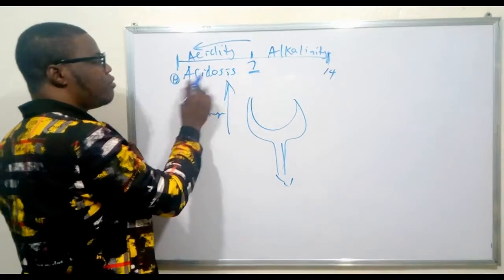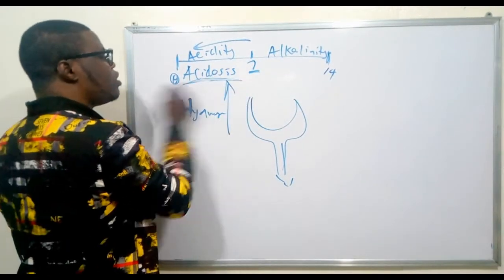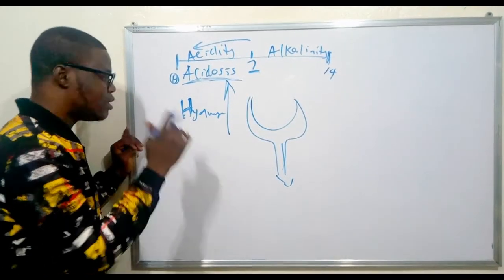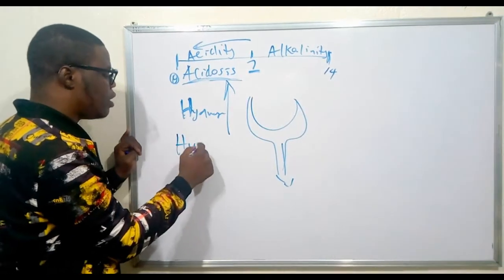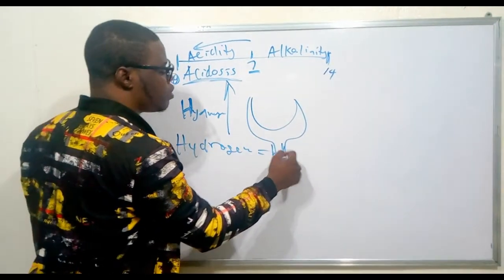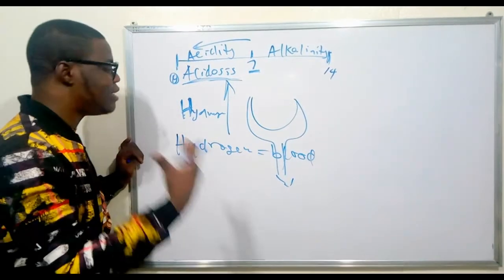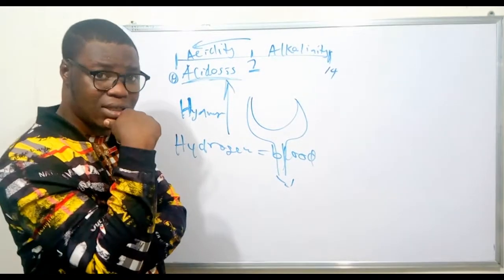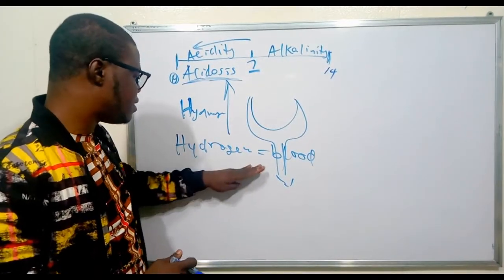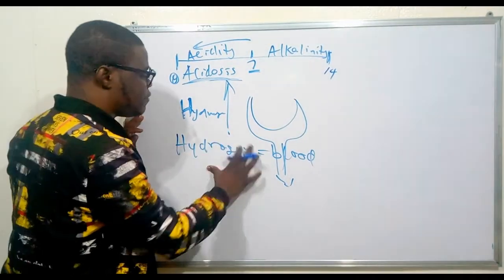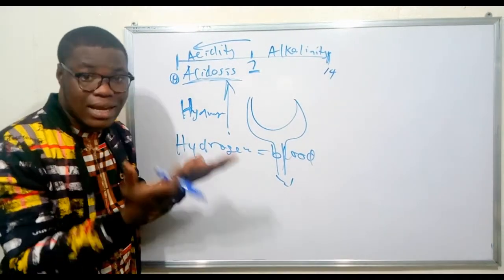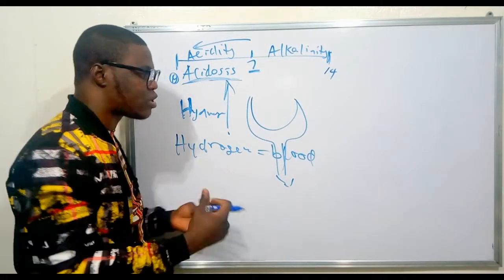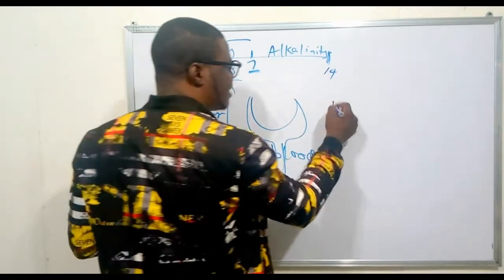We've explained the meaning of osis. So if you say acidosis, it is just an increase in the body's acidity. There will be a lot of hydrogen within the blood, but let's just call it acid. So it will lead to acidosis. And now the body will think of a way to excrete this acid. This hydrogen is volatile, so it can be excreted with air. This will bring about a compensatory mechanism by the body, a fast respiration, which is called tachypnea.